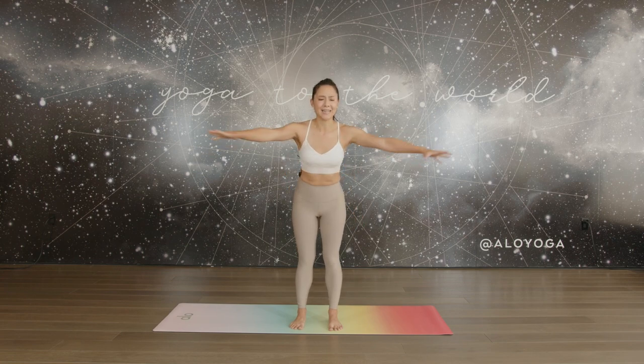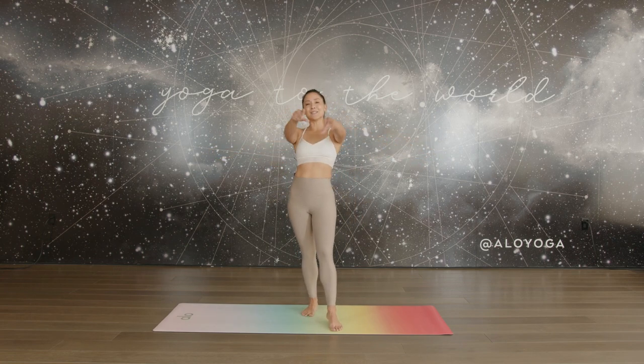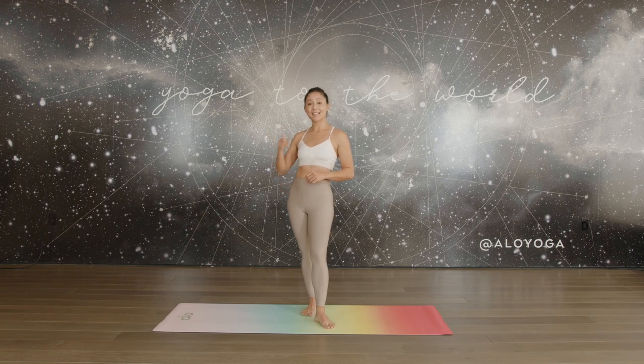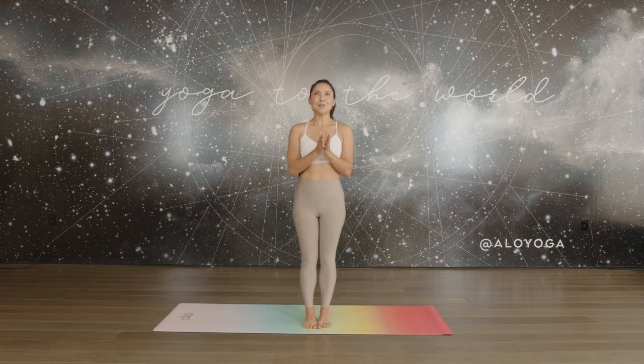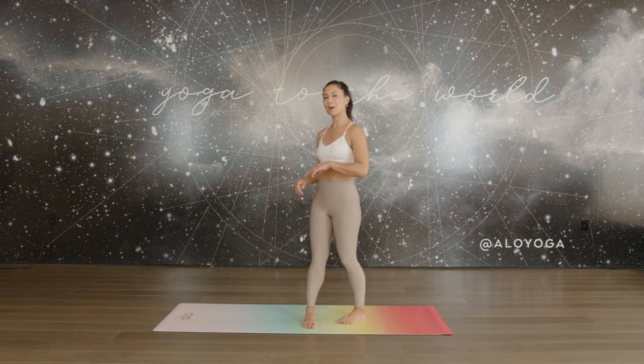I'm excited because I haven't taught something like this in a really long time, and it's so nice to be on my mat, back in a yoga studio, even though you're not right here. I feel you right there, so make sure you have your yoga mat, and we're going to get started. Any props that you might need: blocks, probably not a strap, but definitely blocks if you're a little bit tighter in the body, which is okay. We're going to work through a nice strong flow, modify as needed, rest when you need to. Maybe we'll work into some arm balances and inversions. Ooh, and the extra plus for me is I get to practice with you guys.